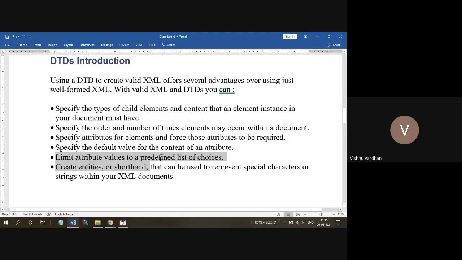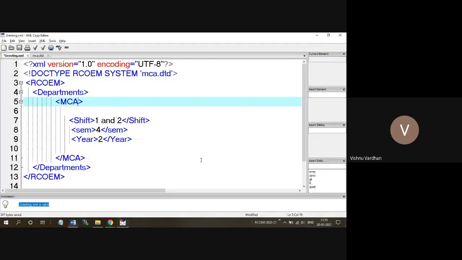Limit attribute values to a predefined list of choices. That means list of choices means suppose shift number is equal to either one or it can be two. ऐसा नहीं होना चाहिए कि ये 4 भी आ रहा है, 40 भी आ रहा है, then 200 भी आ रहा है. So these are not at all possible, because there are only two shifts.